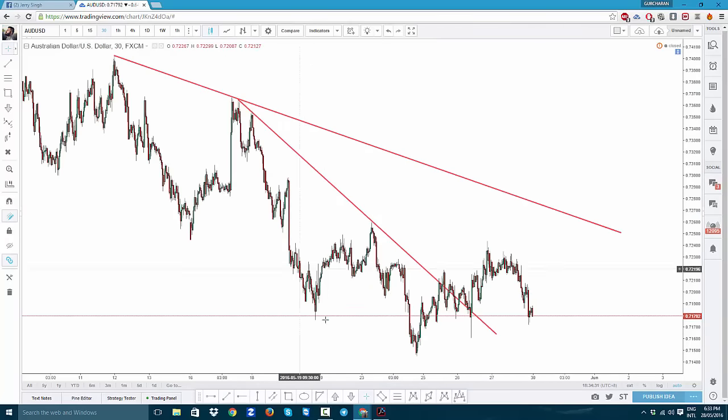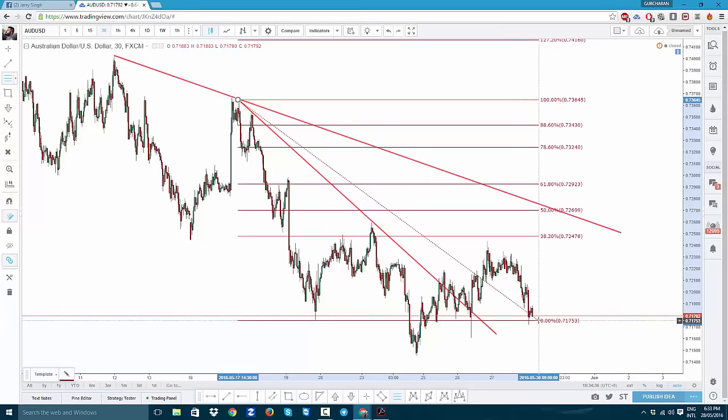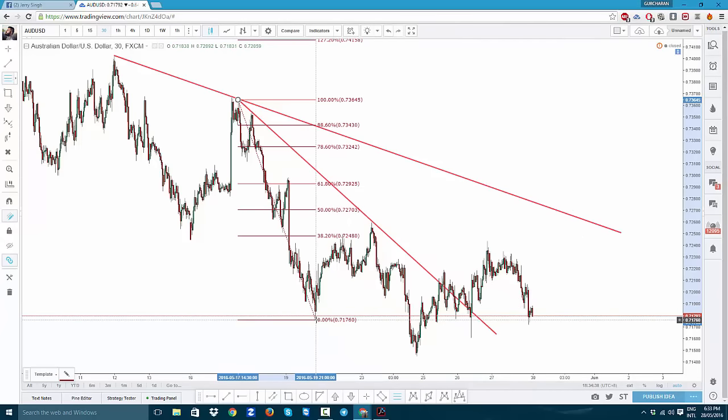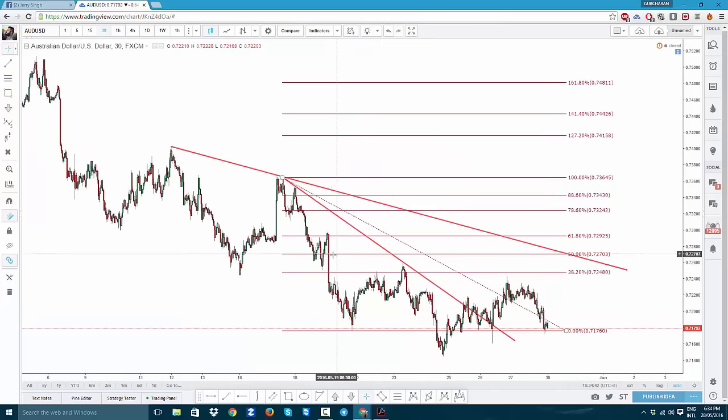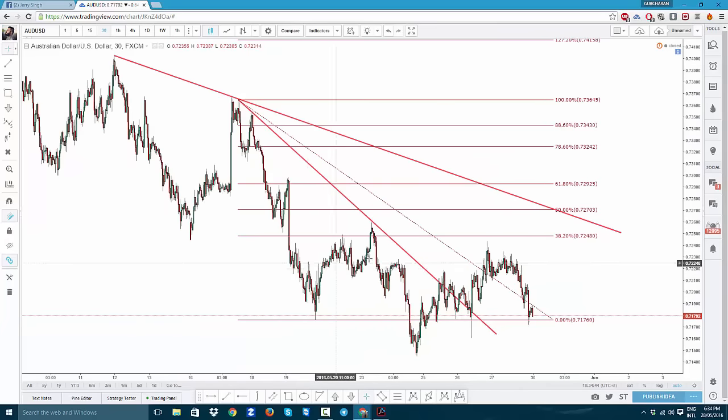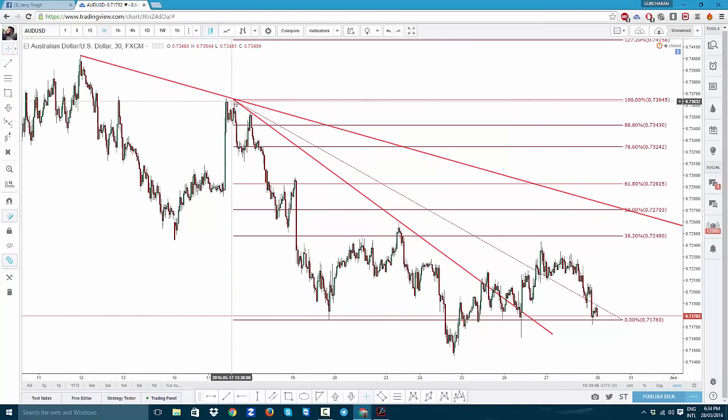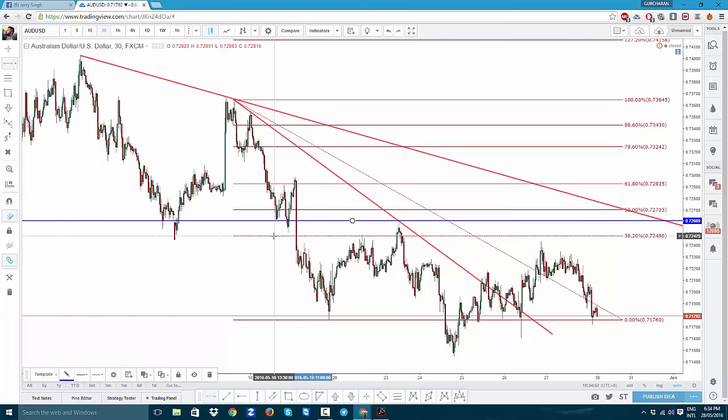So what I can do now, this is a big leg. So again, I can do this, I can do this. I'm trying to have this point. So my bottom comes in over here. Now 38.2, I don't know if this is actually going to hold or not. But what I can see is that, one, it is holding a trend line on here. Second thing is that it is also holding my resistance zone.